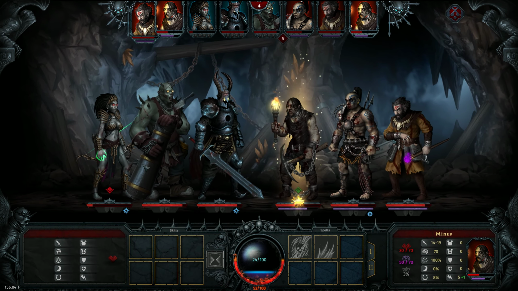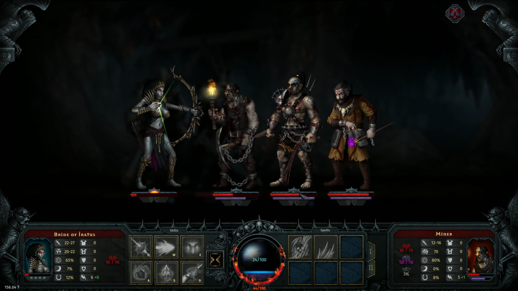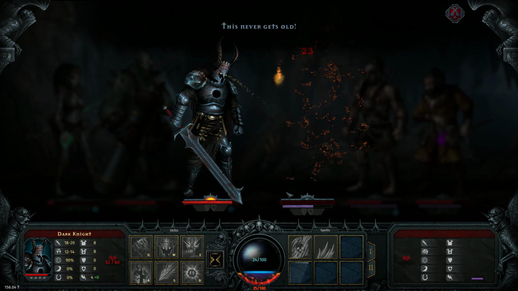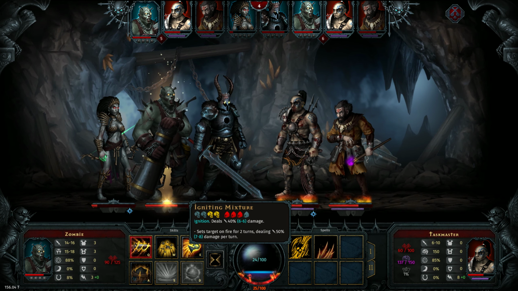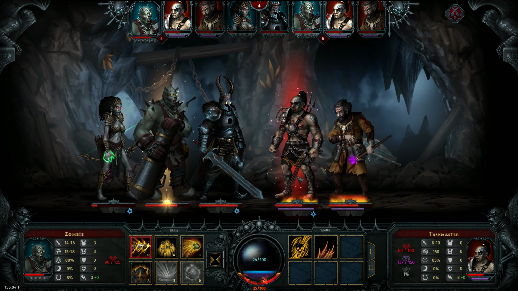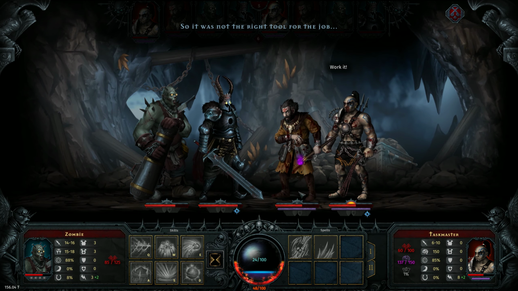We're gonna lose her too. God, we might lose everything here. Might lose everything. Oh, my darling, kill! This never gets old. Alright, zombie. Please do something that could be useful to us. I mean, it's shit, but it's damage. It was not the right tool for the job.